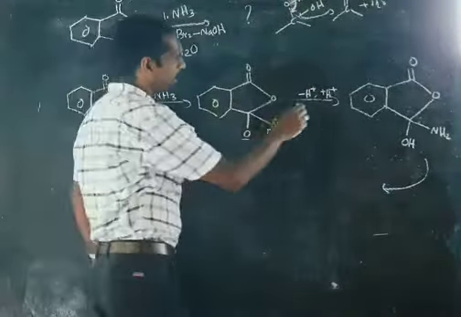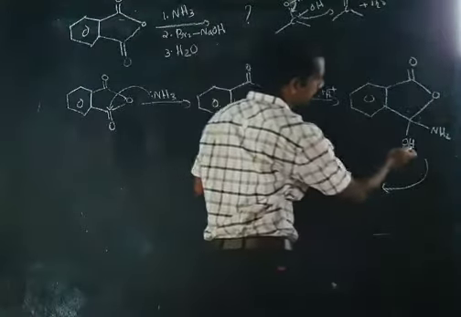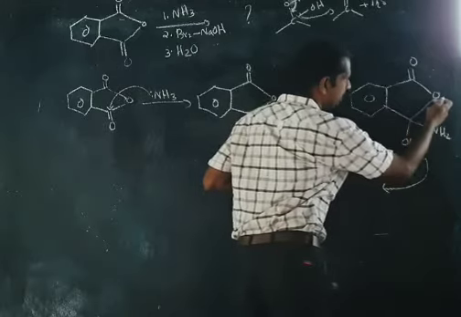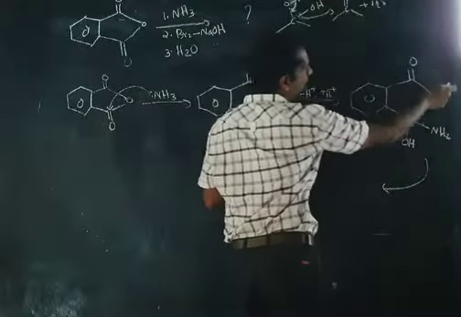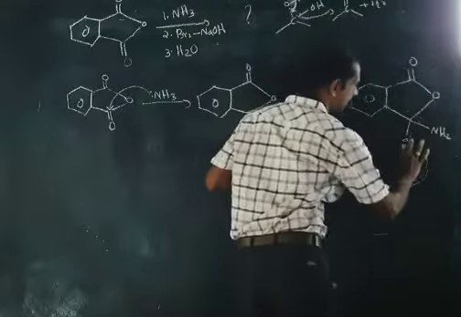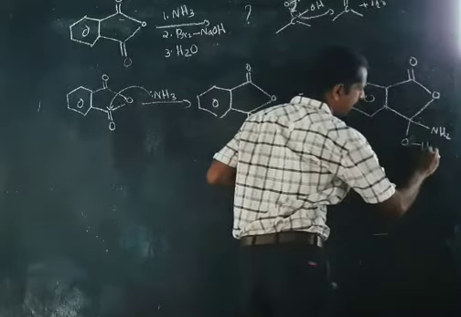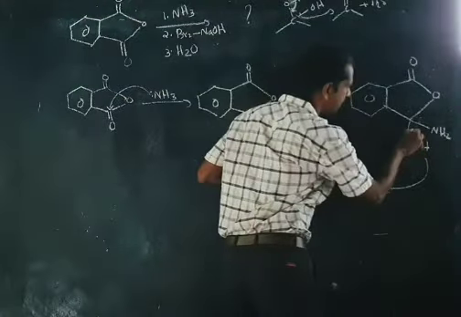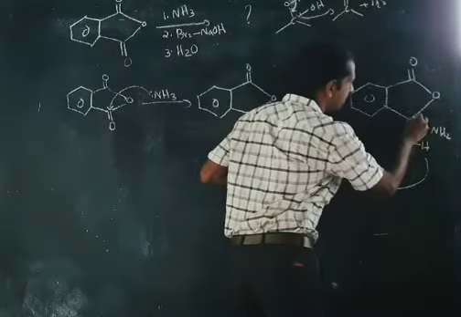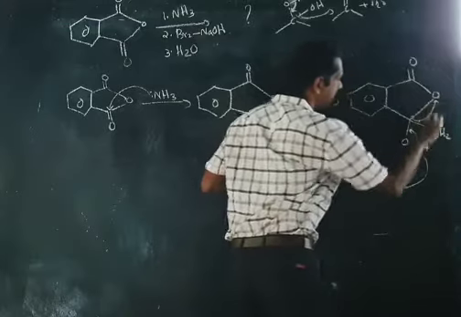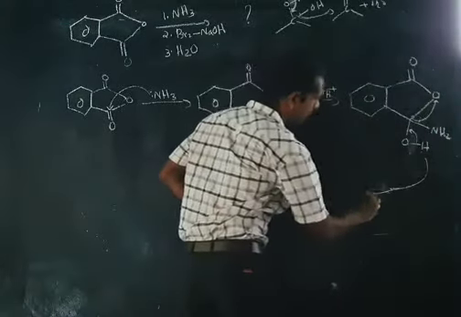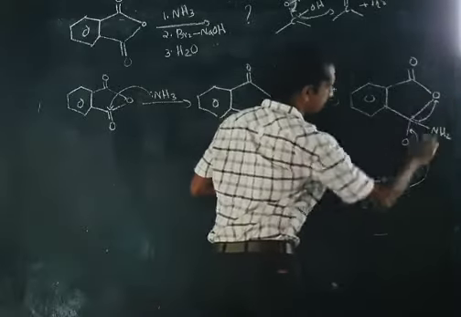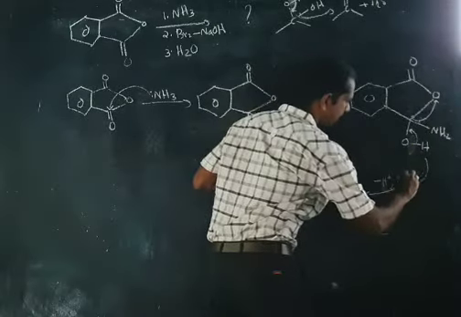A similar type of rearrangement will occur here. Look at here, this carbon is attached to OH, and on this side you can see another O. So you can see the same rearrangement, OH, it can be written like this. Then this bond will be shifted to here, and this bond breaks from here to here. You can see that H plus is removed, and that H plus is attaching to this negatively charged oxygen, correct?